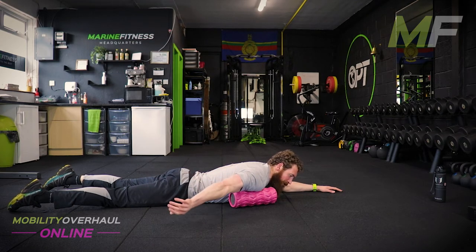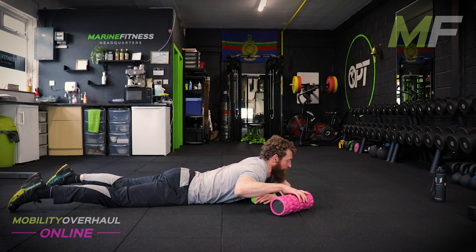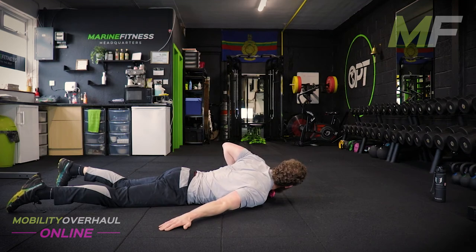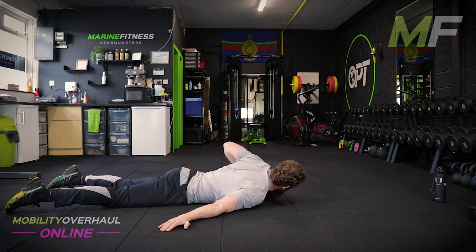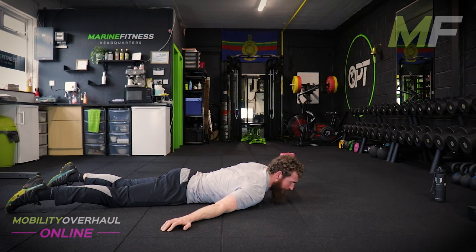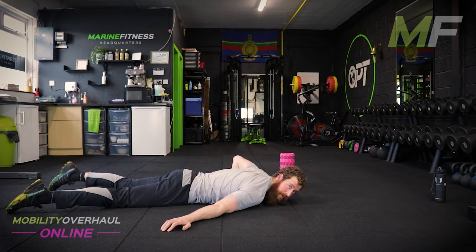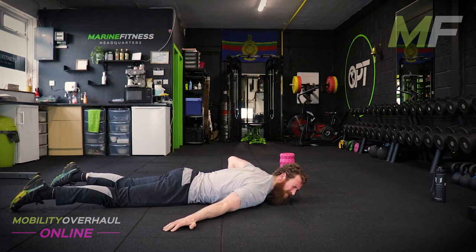And this is where now it's really up to you. Use the ball, use the foam roller. You can quickly switch to what feels better. The ball, as always, is going to get in there a lot more, but the problem with the ball is, depending on where it is, you might not quite get it the same. But when you are using the ball, everybody, like I've switched to now, you're going to have to really push down into it, okay? You're going to have to really push down to get that ball up into that area.